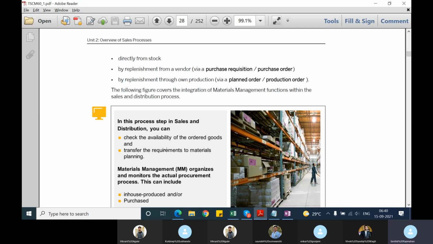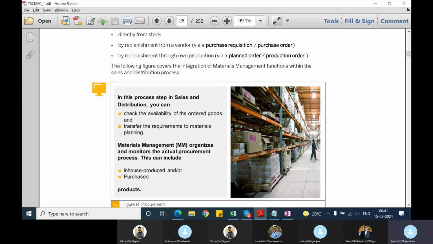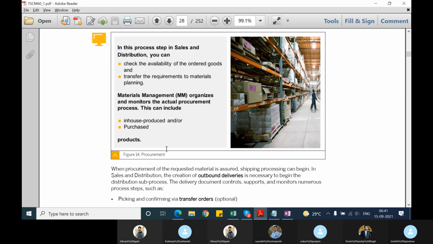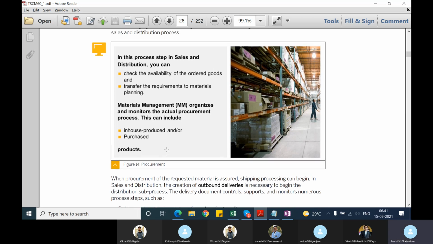In case the stock is not there, then there are two options. One, they will produce the stock, or two, they will try to supply it through another vendor. So these two possibilities are there. This is what happens whenever you create a sales document. The system immediately checks inside the sales order, and based on the sales order, it will go and check in the plant how the product can be supplied. Are you clear on this?